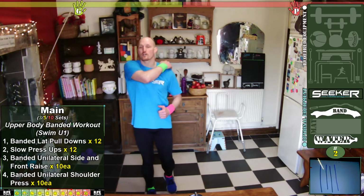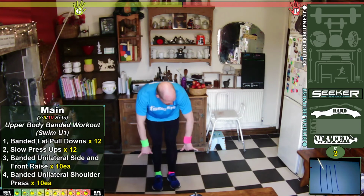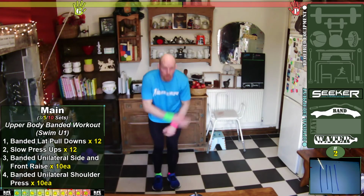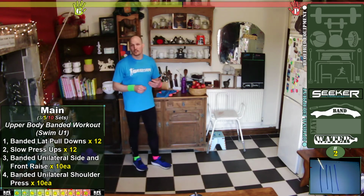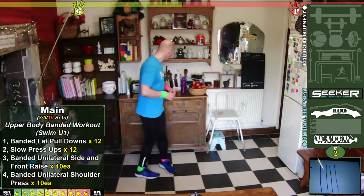You can work posterior by doing bent over banded flies, hands back so your pinky's going backwards. You can do that, that will work your back. High rows will work your back as well, that's really good for that. So that's good for crawl as well, but it's better for butterfly and breaststroke.